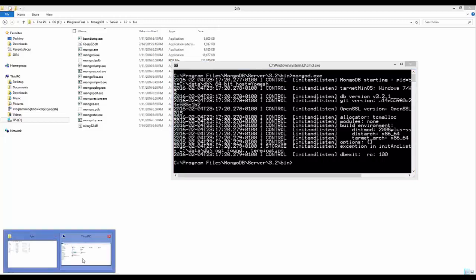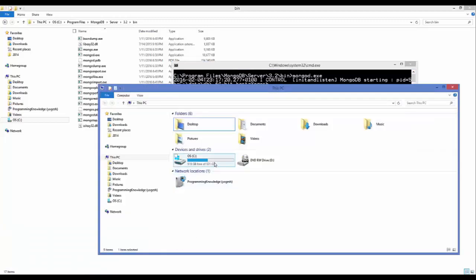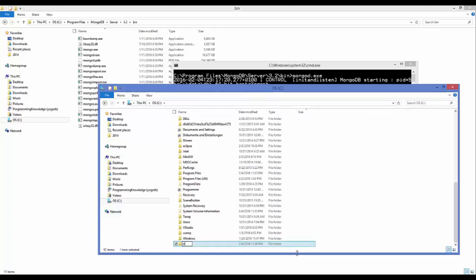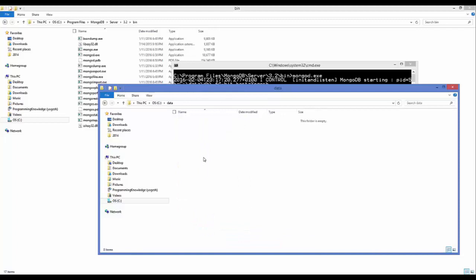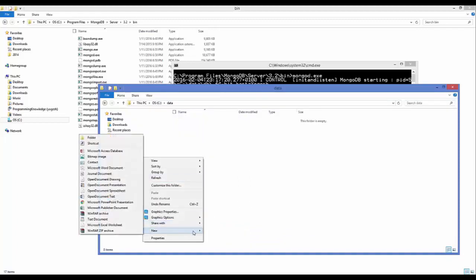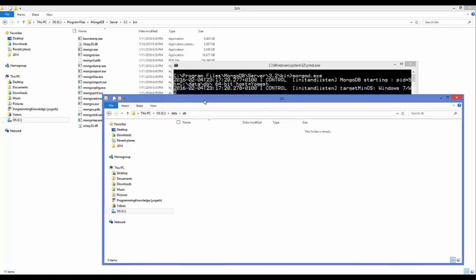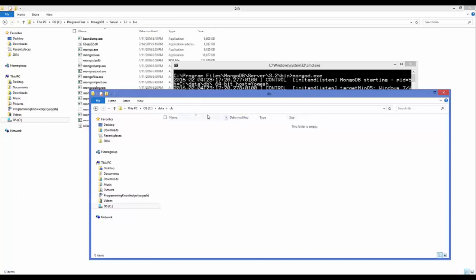So open folder explorer once again, go to your C drive, and then create a new folder here, and we are going to name it as data, and go inside this data folder and create a new folder which we are going to name as db. Okay, so data and db. So you need to have this kind of folder structure in order to work with MongoDB, which is C, data and db.